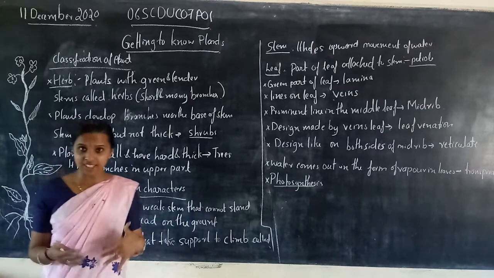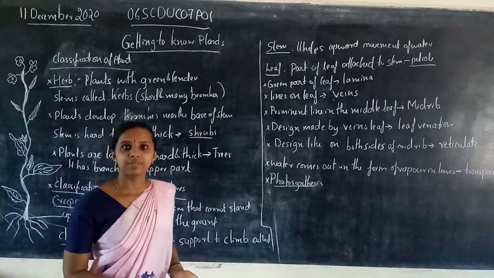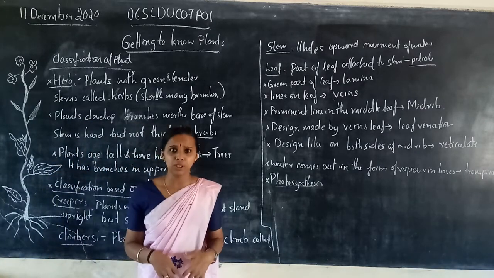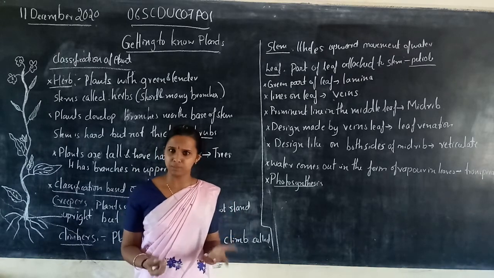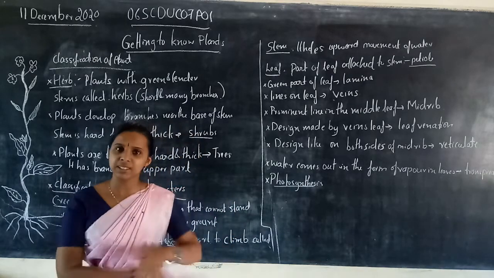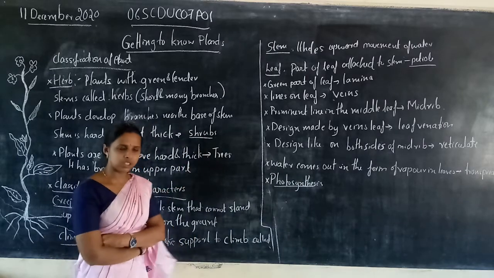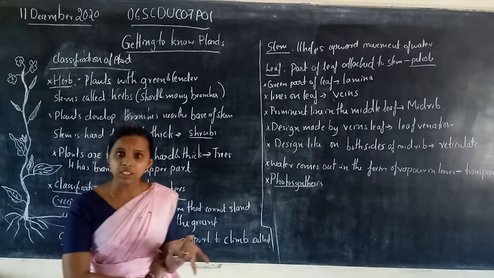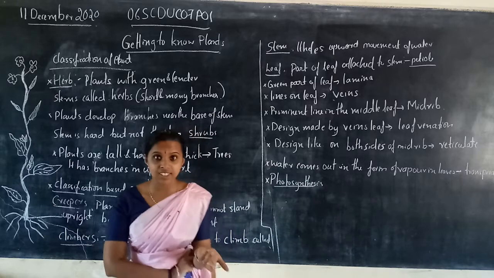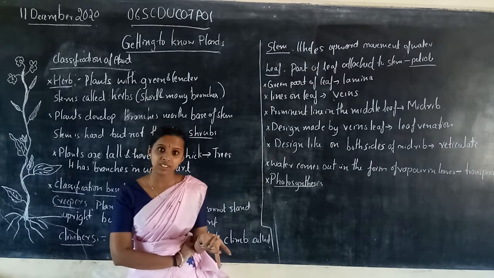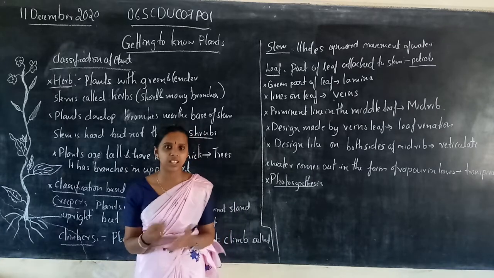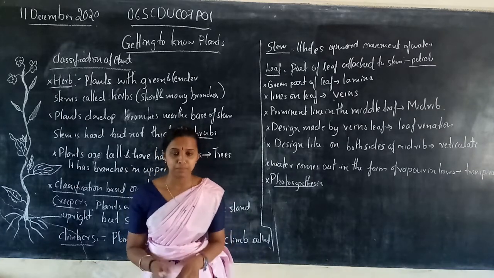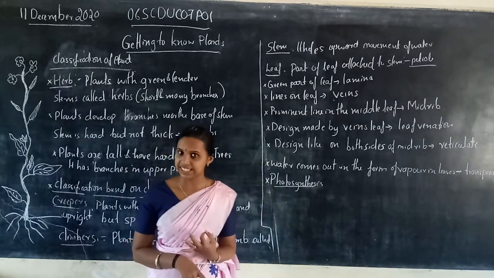So in this class, it's a new chapter. In this class, we study about plants. Do you know the word plants? Yes, you know, right? What is a plant? Where does it occur? What is the use of it to us? In nature, we have plants. Nature is made up of plants, right?